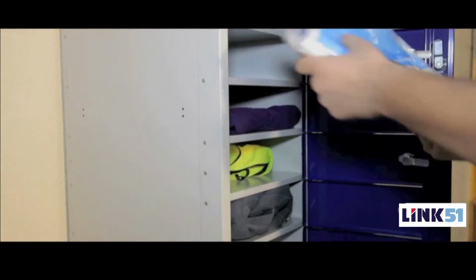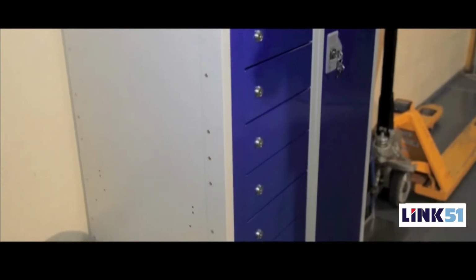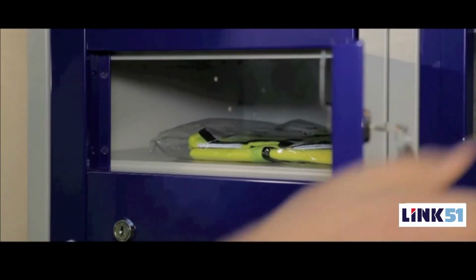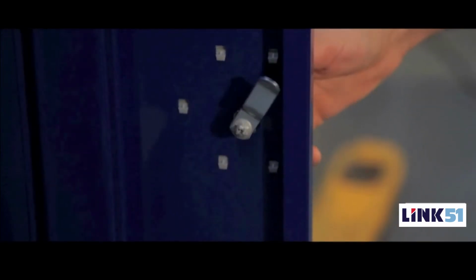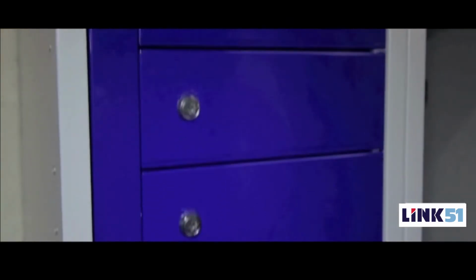making them ideal for hospitals, surgeries, food factories and other hygiene-sensitive workplaces. Its individual door compartments and card holders give staff a safe and tidy way to store work garments, and each unit has its own separate key to each lock. The locking system is simple and secure, and its professional and long-lasting finish is tough and suited for everyday use.